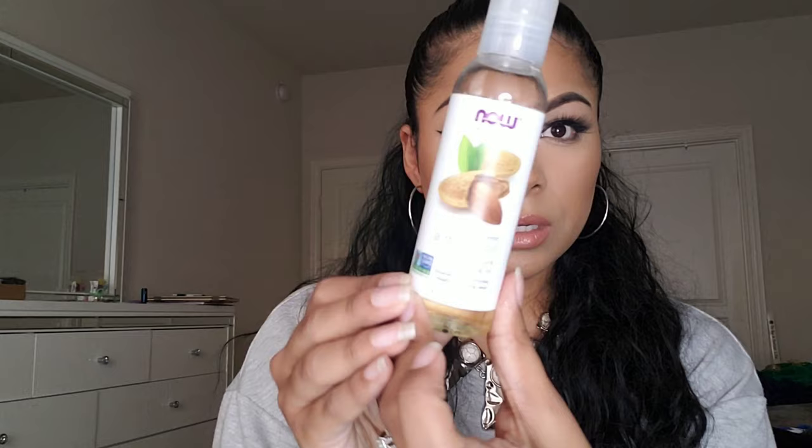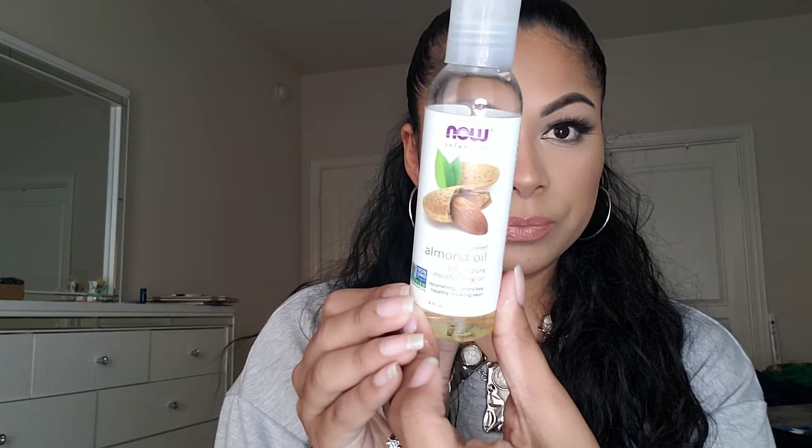I'll show you the tools that I used and the process of how I took care of that. For starters, I don't know where I left the oil I originally used, which is coconut oil. That little bottle you can find at the dollar store or even at Walmart. As a substitute I would also use this one — this is an almond oil I bought off of Amazon.